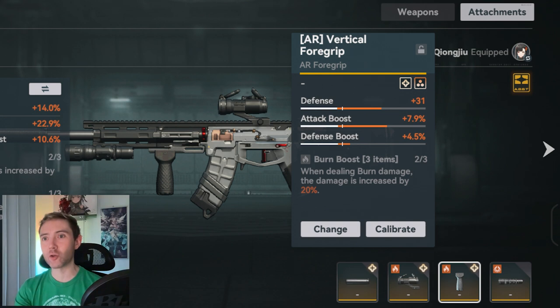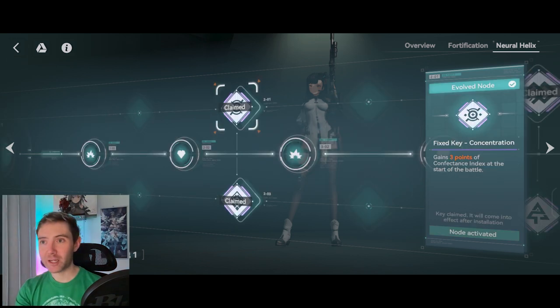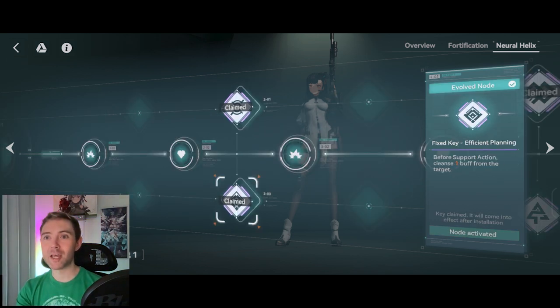Now let's take a quick look at keys. She has some great options. Her final common key is pretty great, as it boosts damage on all of her action support attacks. The one that starts her with 3 CI is great as well, and the one that removes a buff from enemies before each support action is probably her best. This will be extremely useful in later stages.